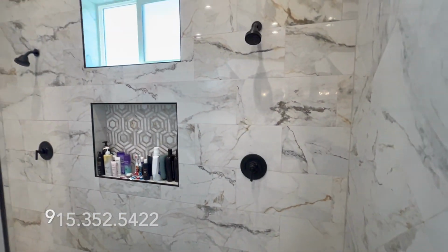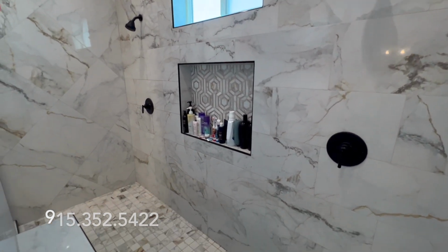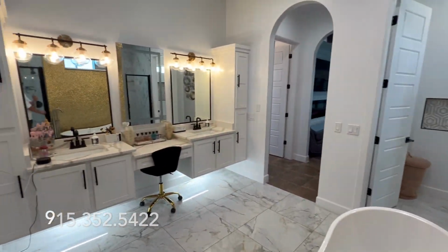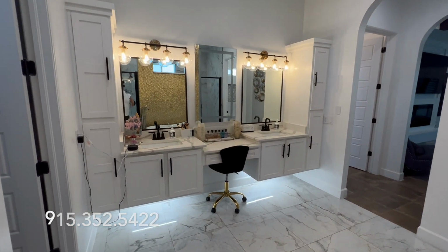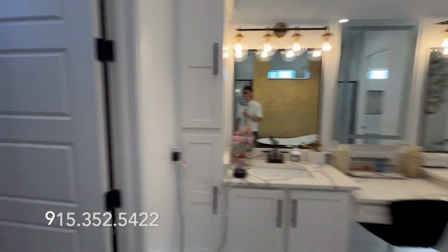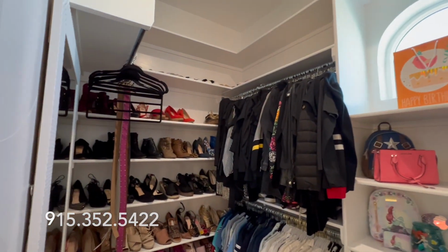The beauty of custom build is that they built it with unique layout and unique things that production builders aren't doing. And the con to it is that they did that and it was suited for their family and their needs. And it might not be for yours. So you might love the way the home looks, but maybe the layout doesn't work. And then, of course, the colors, that's just a universal problem across the board with all homes.